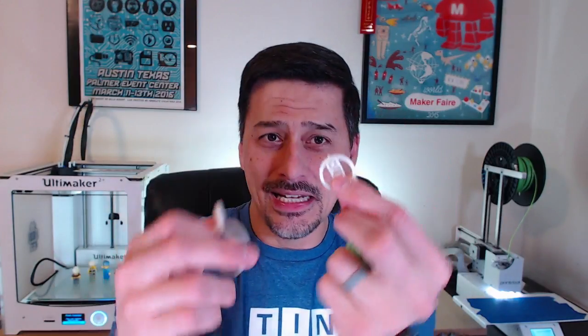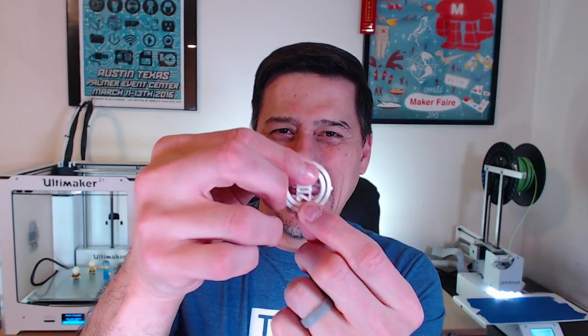This one was an example of either under-extruding, or these little posts here. How the Gimbal works is there's a little divot in the outer rings and there are cones on the inner rings. Those cones fit in the little holes — they're just about 0.4 millimeters apart. The cone fits in the hole and the whole thing spins around if you've got things perfect. If you're lucky, you'll print this out and it will just spin right away. You might have to work it a little, or adjust your extrusion multiplier, or resize the rings slightly in Tinkercad so it fits the tolerances of your printer.